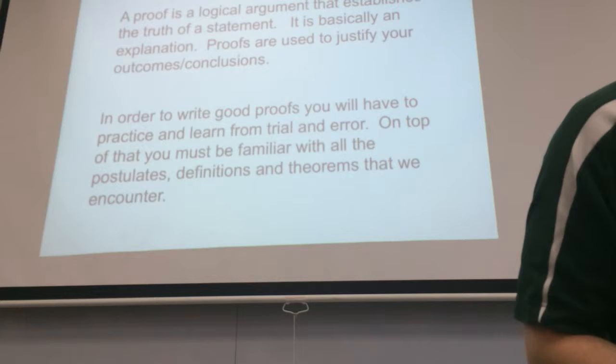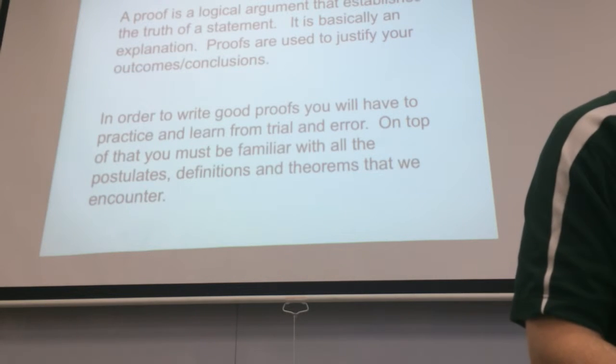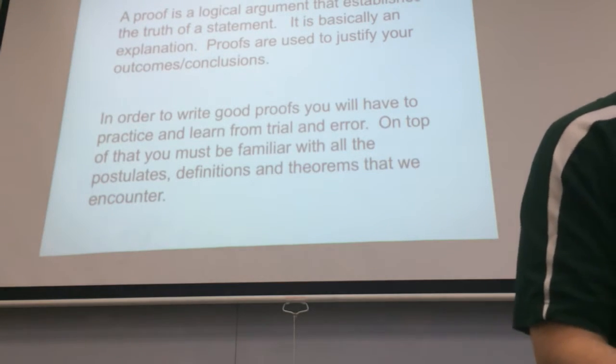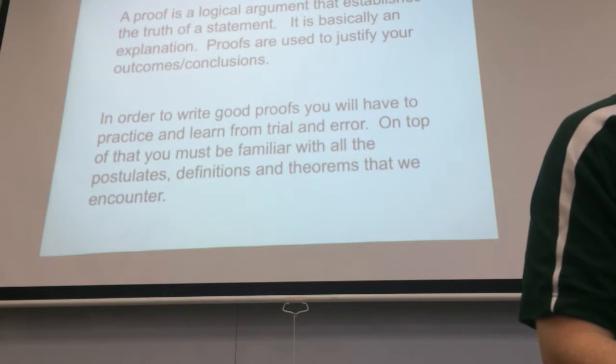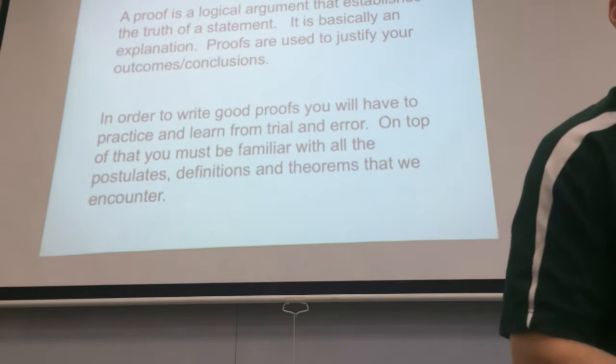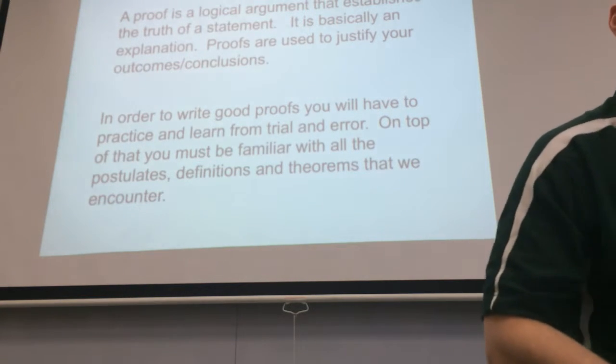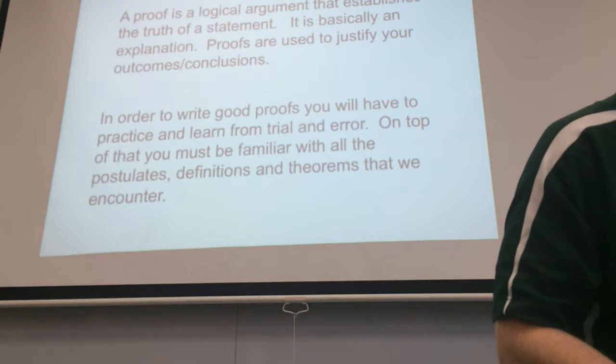The last thing that's up there, the other thing that just popped up there, it basically says it takes trial and error, guys. It takes a lot of patience to get the stuff down. We're spending at least 3 or 4 chapters that are going to be heavy in terms of writing proofs, meaning like you'll do a problem, but you'll also have to have a full explanation there for it, which is what a proof is. All right.